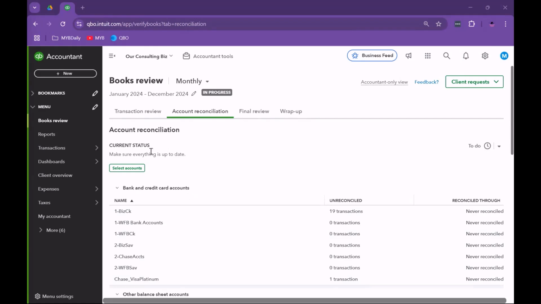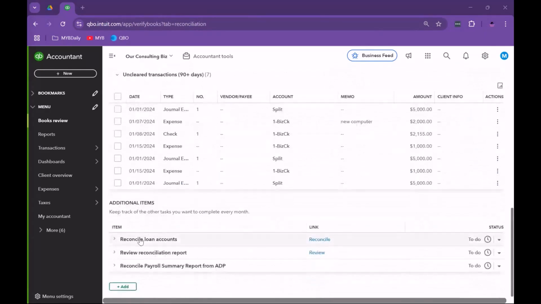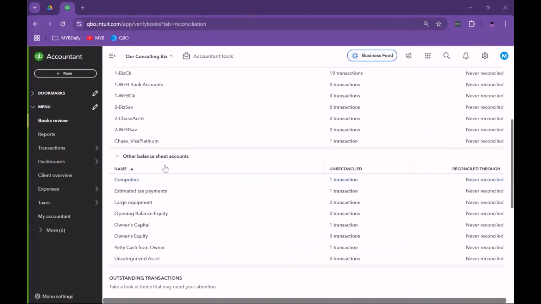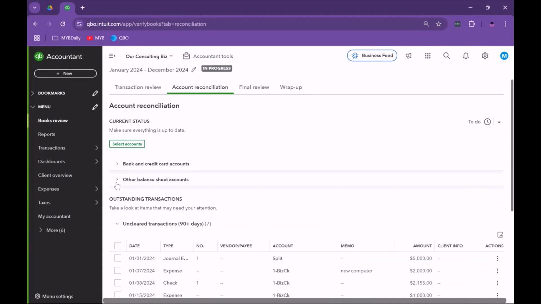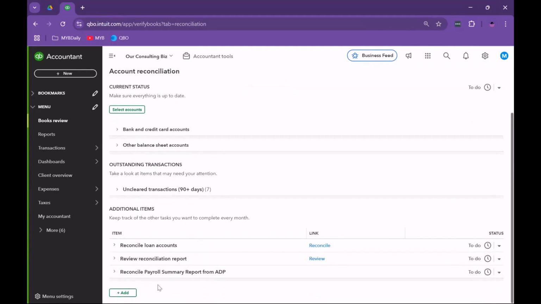Okay, one thing I also want to mention here is that if you go on the bottom of any of these tabs, this is where you can go ahead and create more items. So let's say you tell me, Mariette, well, one of the accounts that I want to do a special reconciliation on, it's actually not in here. I can't find it. No big deal, my friends. What you can do is you can create that additional step right in here.